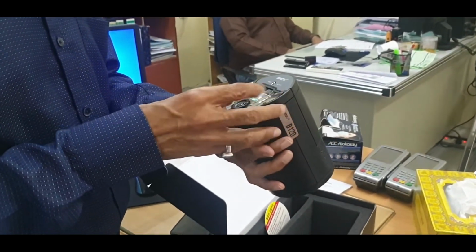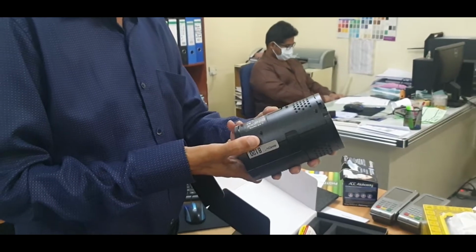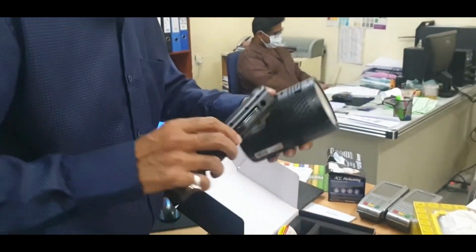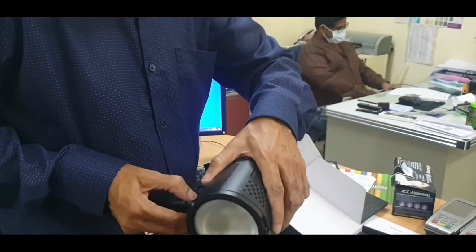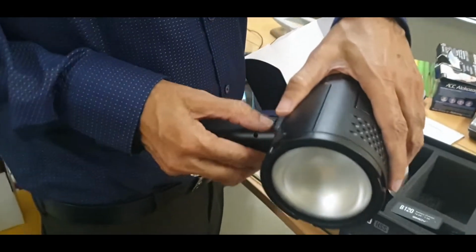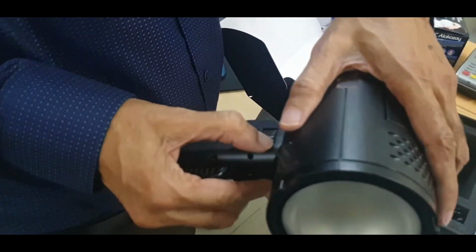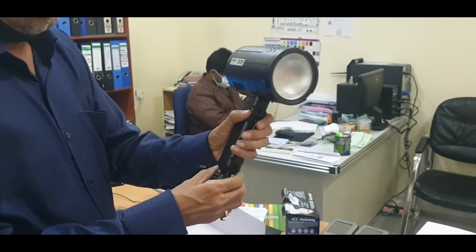For Canon. And what is the weight? It's very lightweight, no? 50 grams. 50 grams only. Okay. The handle is very easy to attach. No, very easy.